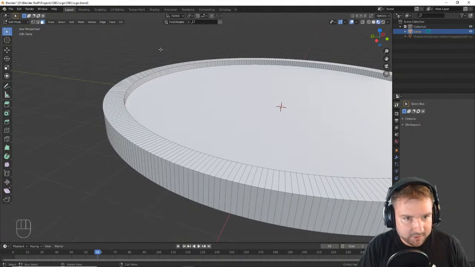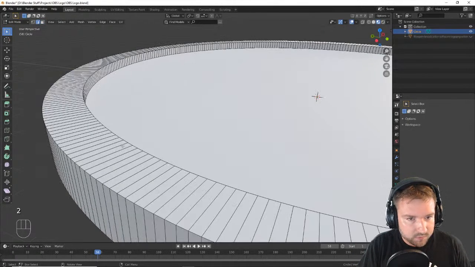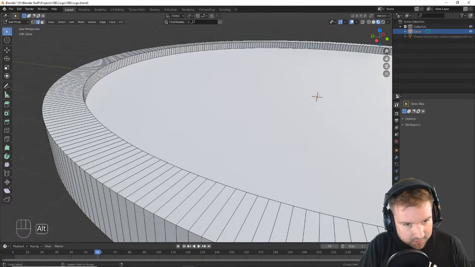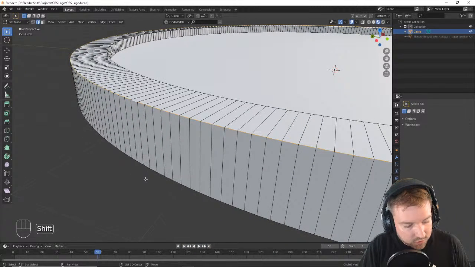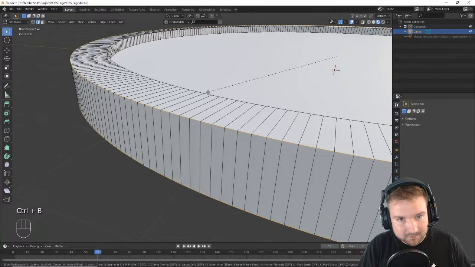Okay, so now we're going to bevel these edges so this looks more like a real object here. We're going to go to Edge Select Mode. You're going to hold Alt, and you're going to select one of these edges here. It selects all the edges around it. Beautiful. We'll do the same with the bottom because we want to apply this effect to both. So we're going to hold Shift and Alt. Shift allows you to select a second entity. And then we're going to hit Control B to bevel.